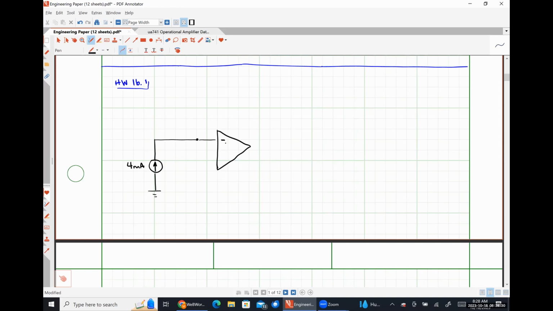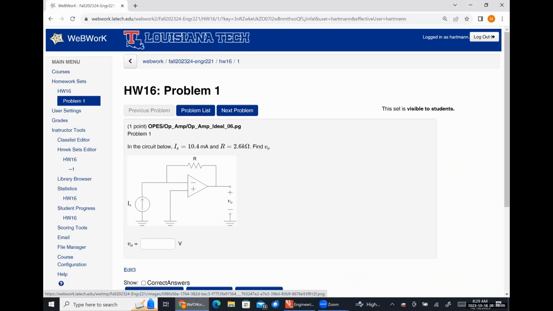Here is our op amp. I'm going to explicitly ground my non-inverting input terminal here. And I'm going to put a resistor here. Let's make it 2 kilo ohms for the sake of argument. And then I'm going to measure my output voltage here. Okay. Let me make sure that this is consistent with the WebWork problem, and then we're going to break some things, as it were. Yep, this is consistent.